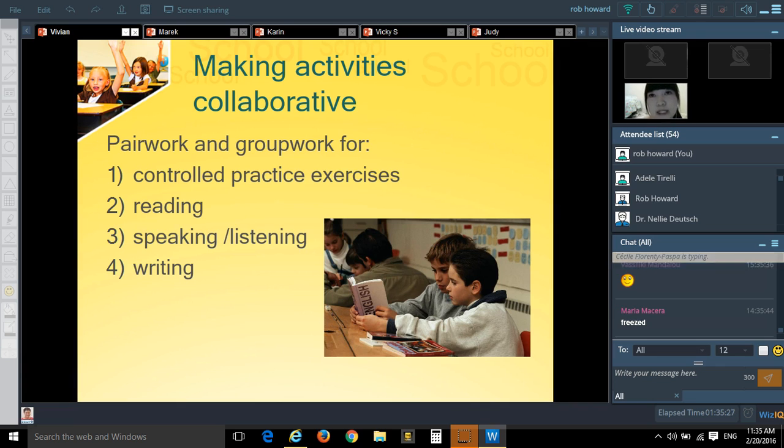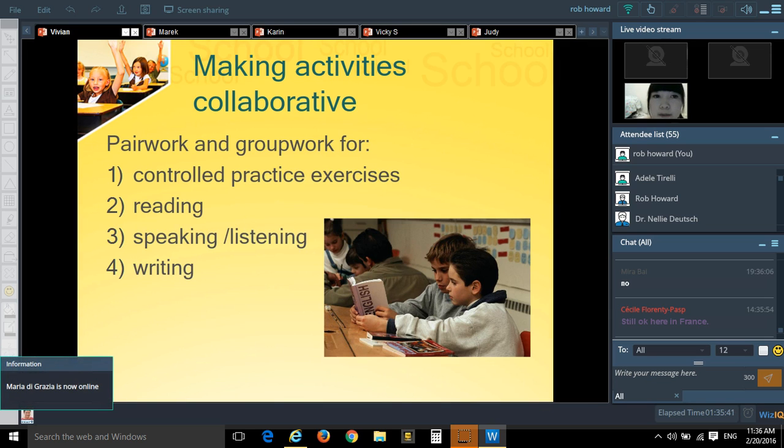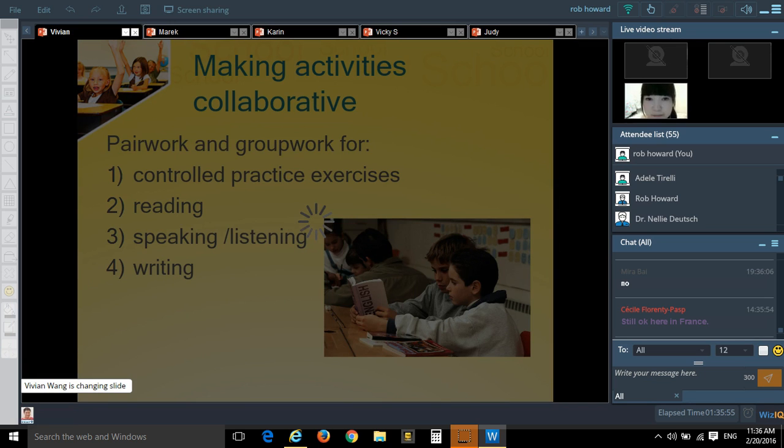You can ask them to decide on how to present the dialogue as a short dramatization for the whole class. For example, they can use different voices to present the dialogue. And for writing, you can use suitable text as writing frames, and then you ask students to work together to substitute certain vocabulary and to make a new one. Okay, so these are some examples for you to think about.